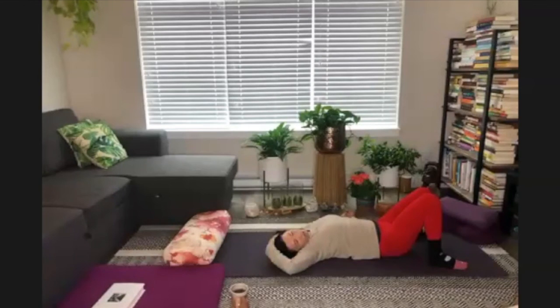And then as you find that place where you feel length beginning to happen from the back of the left ear down to the top of the left shoulder, extend your left fingertips away from you, create a bit of length. And then as it feels like you're settling into this, let yourself lean the head back more towards the earth and just breathe into the side of the neck for 5 more breaths.